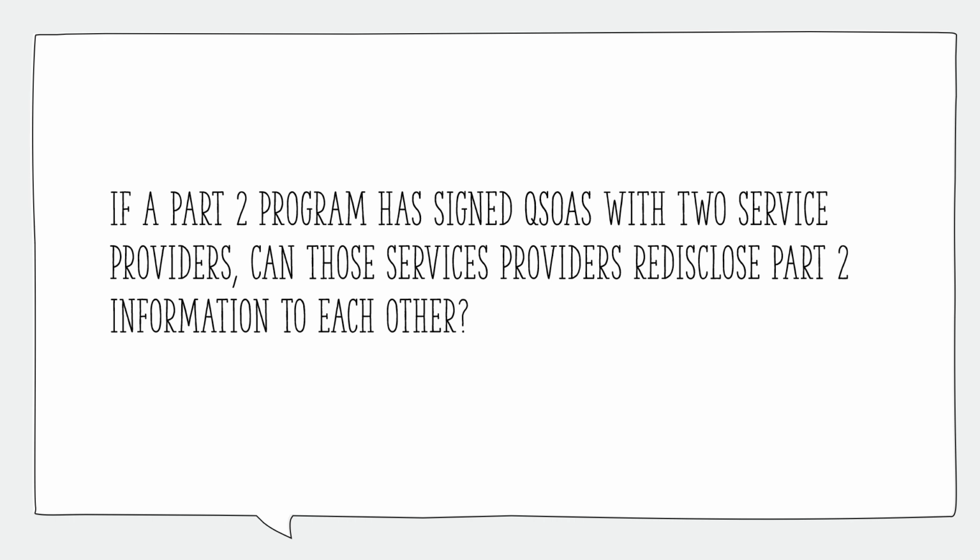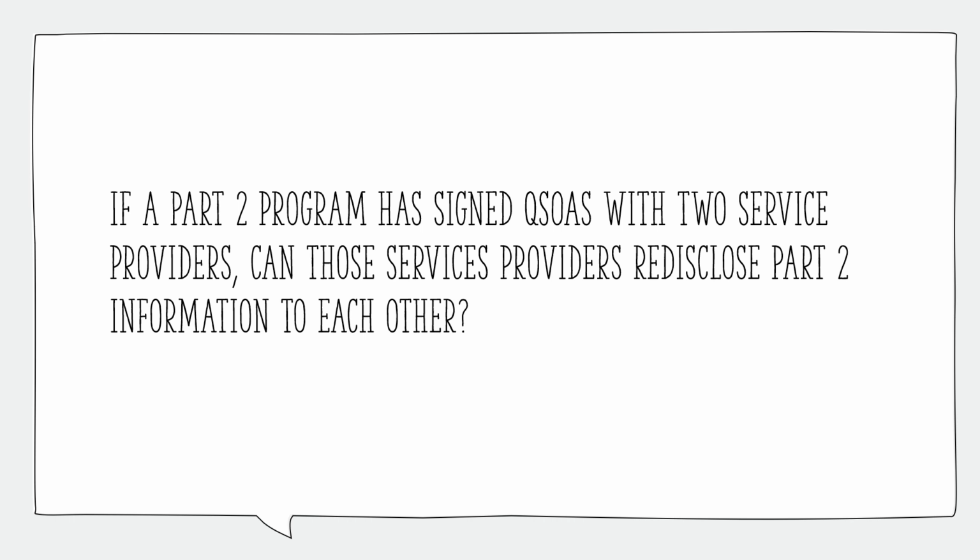And the QSO, in this case the lab, would not be allowed to redisclose lab results about the Part 2 program's patient to another QSO, like an HIO, even if the HIO has also signed a QSOA with the Part 2 program. In order for the lab to redisclose Part 2 patient information to the HIO, it would need the patient's signed Part 2 consent or be otherwise permitted by Part 2. So one consent form could both authorize the Part 2 program to disclose information to the lab and authorize the lab to redisclose Part 2 information to the HIO. You would have to have that on the front end, though.